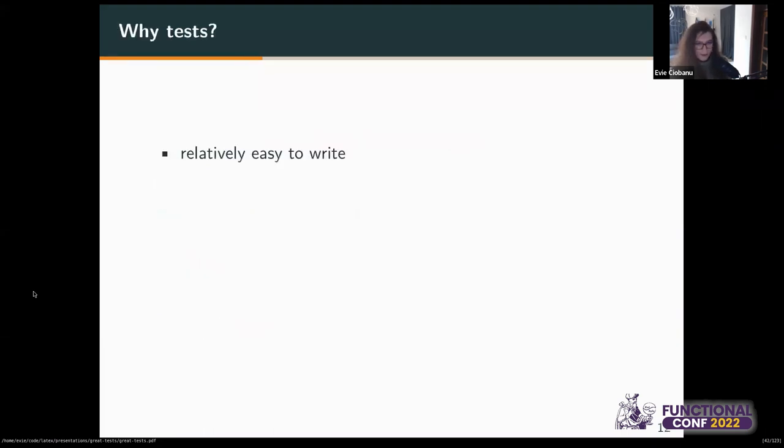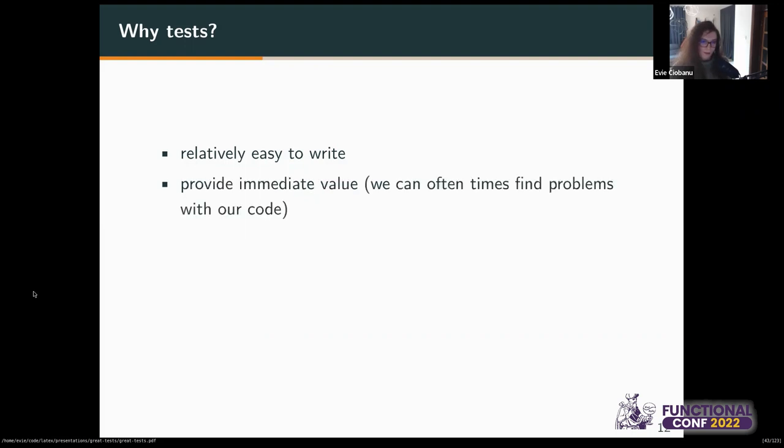Okay, so testing specifically. Why do we write tests? Well, they're easy to write, right? Compared to formal proofs, writing tests is a lot easier, and we learn about it more. There's a lot more material to learn from. The material is at a level that most software engineers will have an easy way to follow. There are a lot of examples and courses and so on, right? It's pretty much instrumenting your code to execute parts of your code. So we understand how to do that. It's easy to write. It's cheap for us to do so.